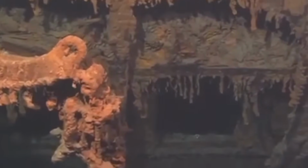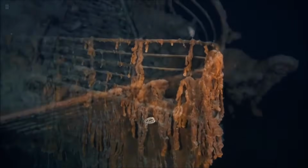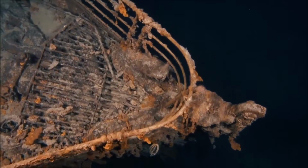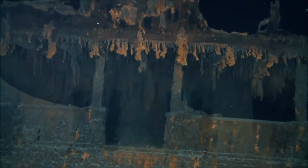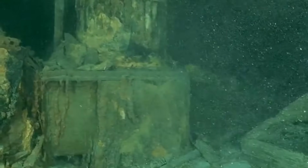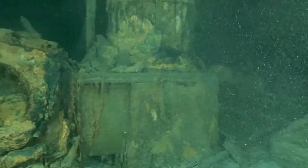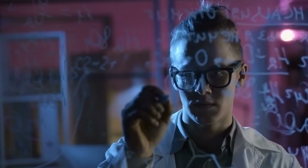Each passing year, the massive steel structure sinks deeper into the seabed, twisting and collapsing under its own pressure. What was once a symbol of human ambition is now slowly folding in on itself, piece by piece, as the ocean claims what remains. The 52,000 tons of steel are slowly collapsing into the seabed, bending and stressing the structure. Submersibles have already identified huge cracks in the hull and entire sections of the deck caving in. Every new expedition reveals even more signs of weakness spreading through the ship like fractures in ancient bone.